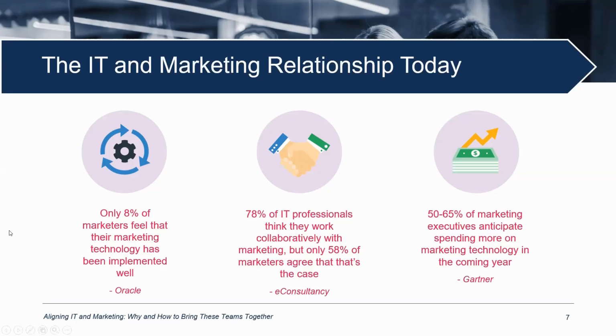And another thing too is, typically in the traditional sense, when you really look at the landscape between IT and marketing and IT and other departments, what I've seen is, IT has really practiced this break fix model of working together with other departments instead of collaboratively coming together and really coming around the goals and the objectives of a department. And I think that's probably why other departments or even marketing departments feel like maybe they don't work collaboratively together.